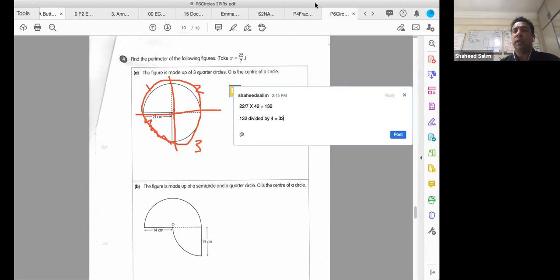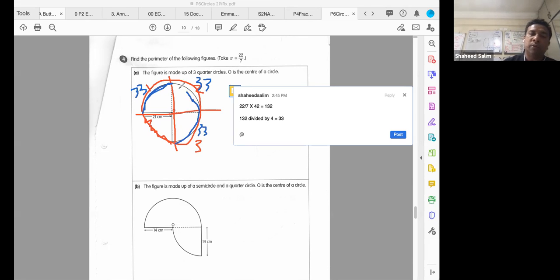Okay, I just show you again. Down here is 33. This part from here to here is 33. Then down here is also 33. Then down here is also 33. So 33 times 3, you get 99. So what is 99? 99 is this part that you want to find out, from here to here. Then you plus 21, plus 21, finish.